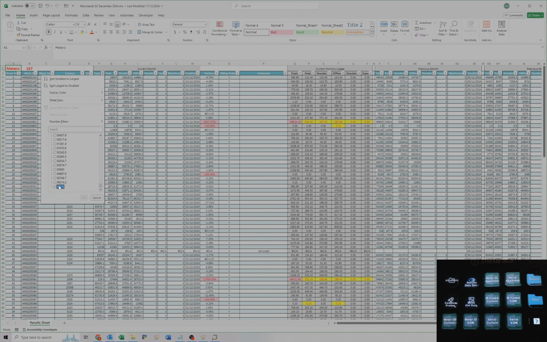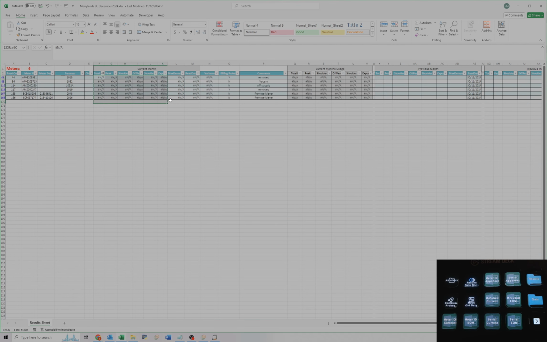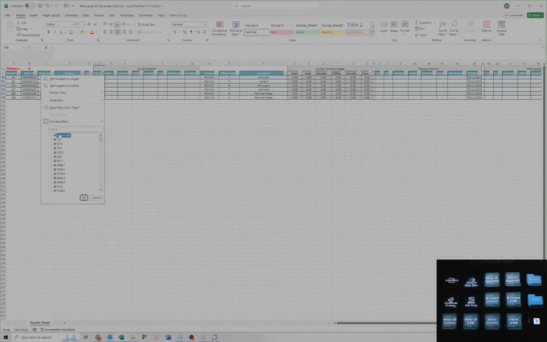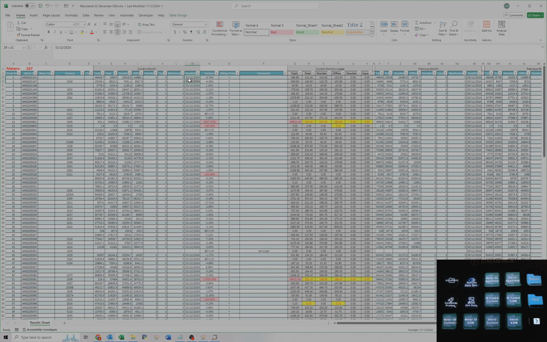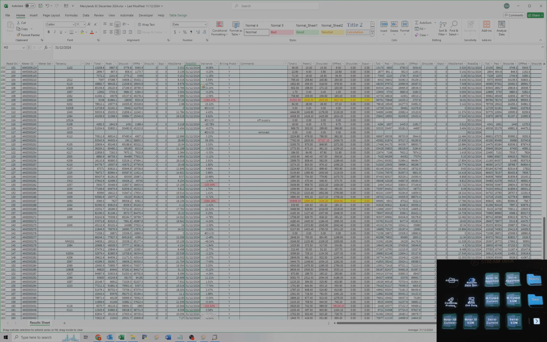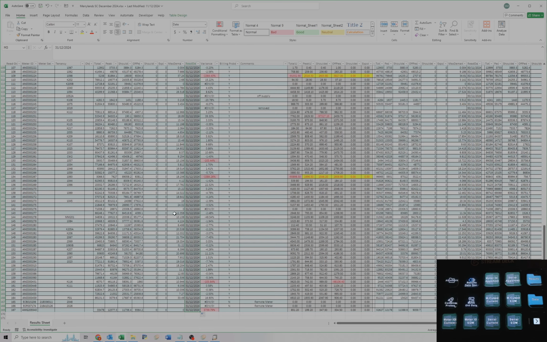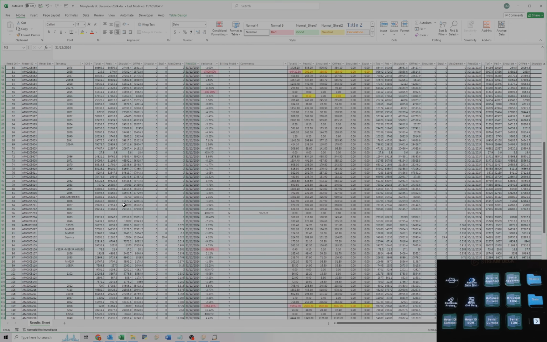Now let's just check our NAs, which we have no data for. Delete that, and we can see there's no data here either, so I think we are all good. So it looks like we have everything. Now, last thing, check the dates. Just going to clean this up, make sure the dates are all in all the cells.